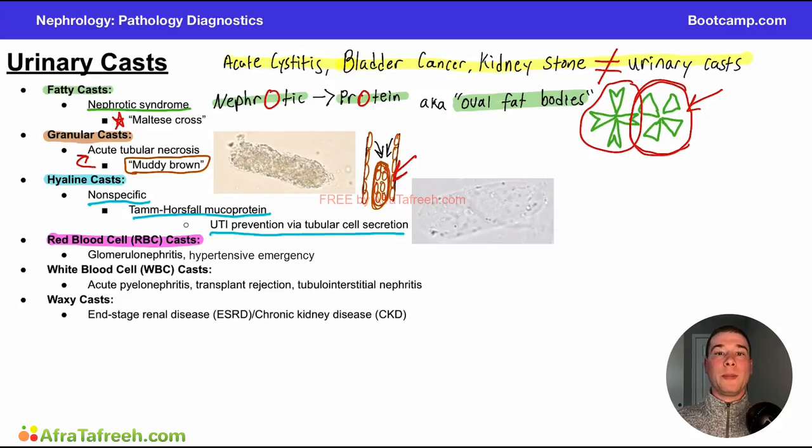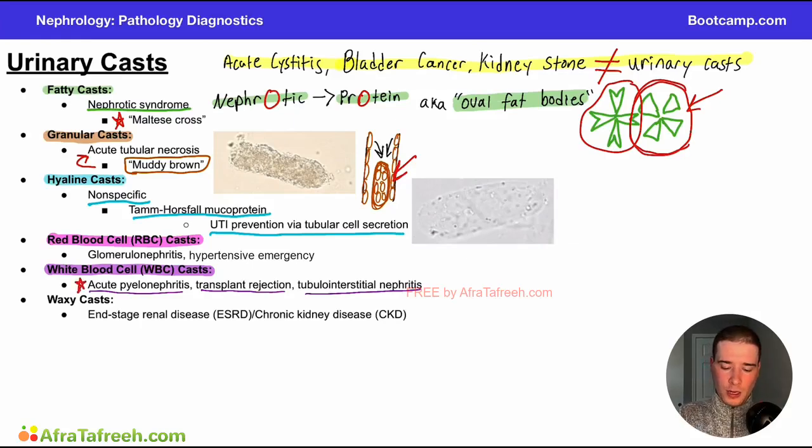And recall, a hypertensive emergency involves a patient who has severely elevated blood pressure with additional end organ damage. One of those organs that can be damaged is the kidney, and thus this is an associated finding for patients who have hypertensive emergency. Next, we have our white blood cell cast, which can be due to a variety of different things, including acute pyelonephritis, transplant rejection, or tubulointerstitial nephritis. Much more about these types of conditions in the upcoming pathology section, but the main one I want you to remember from this group is acute pyelonephritis.